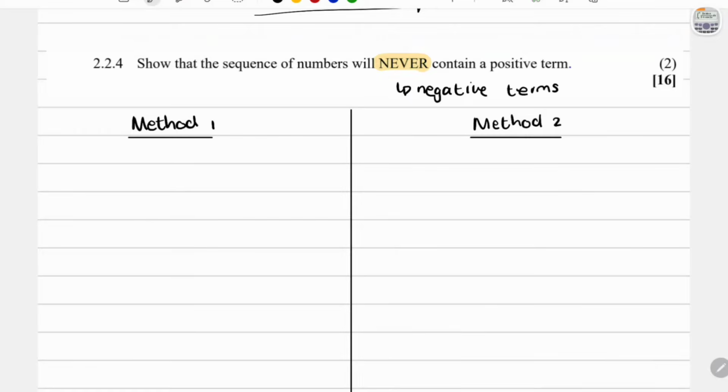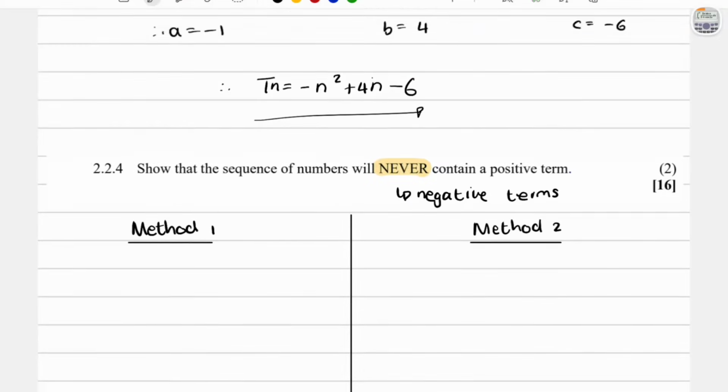So the first method would be really just looking at the arithmetic part of this formula. And the reason we are using this is because we're trying to show them that all the terms in the sequence are going to be negative. Because this is going to control your term values, we're going to use that. If you substitute an n value, you get a specific term value. If you substitute another n value, you're going to get another term value. So that controls the term. So we're going to use that in both of these methods.